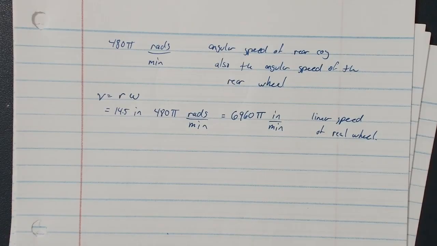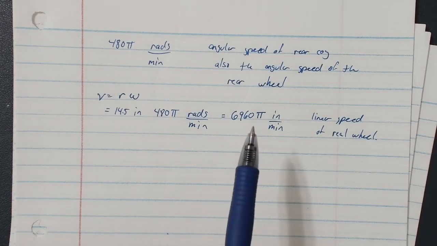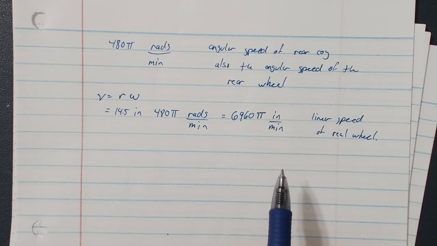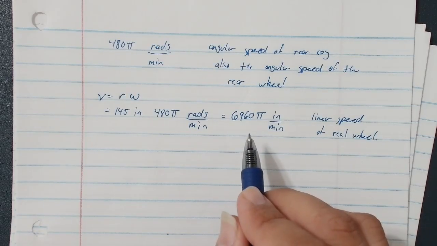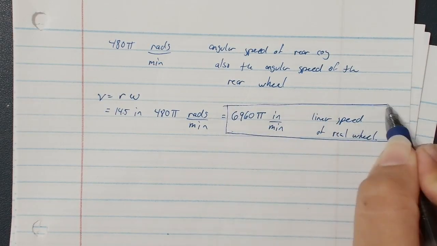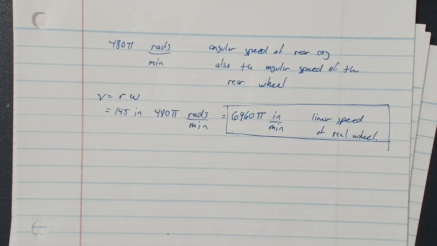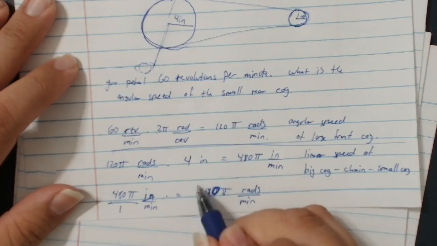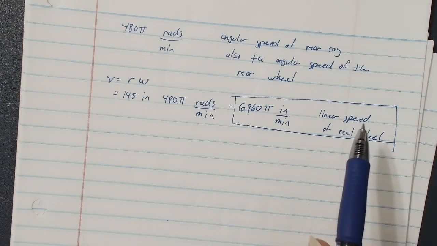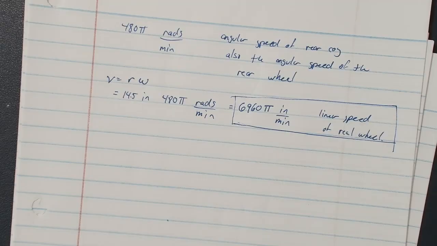But that is pretty fast. That's just a hair over 20 miles an hour. So the numbers I put in here might be a little big. It's kind of hard to get up to that speed, but it is not unheard of. So in any event, that is it for this problem. In fact, we did one extra piece. The question was only asking to find the angular speed of the rear cog, which we did here. That would have been the end of that problem. And then I figured, well, since we already have that, we could take one extra step and actually figure out the linear speed of our rear wheel. But that actually was one extra step beyond what the problem originally asked.